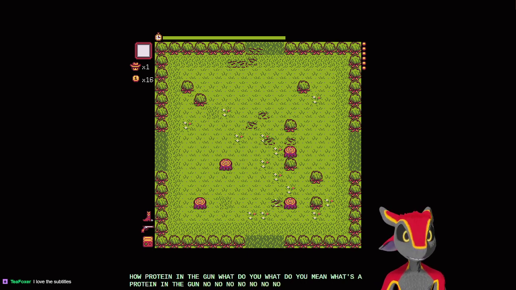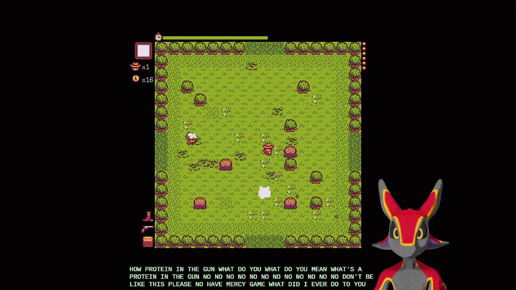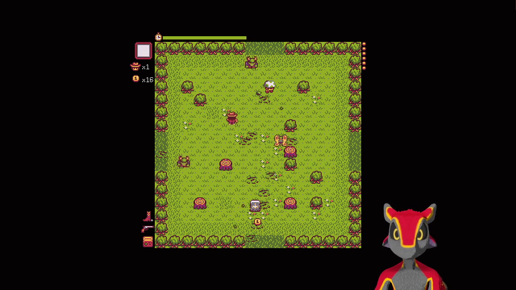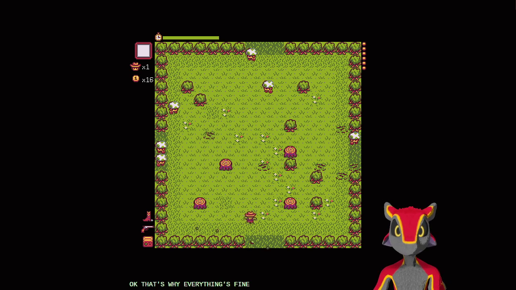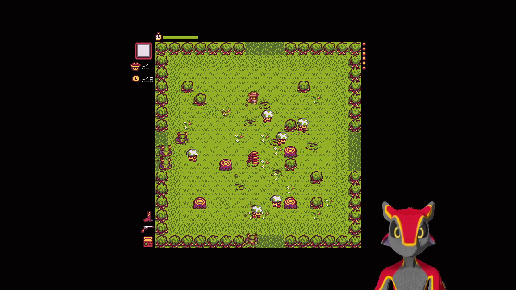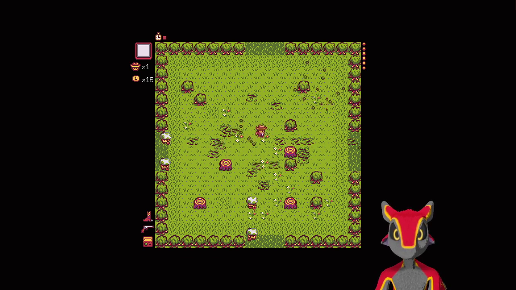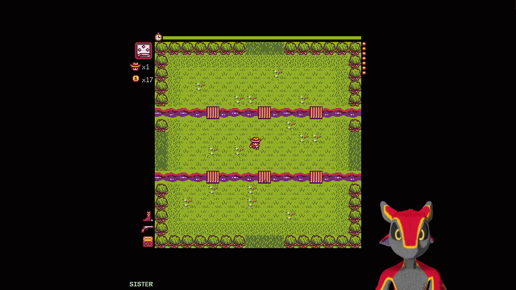No! No! No! Don't be like this, please. Have mercy, game. What did I ever do to you? Why? Oh, okay, that's fine. Everything's fine! This zone. I don't like this.